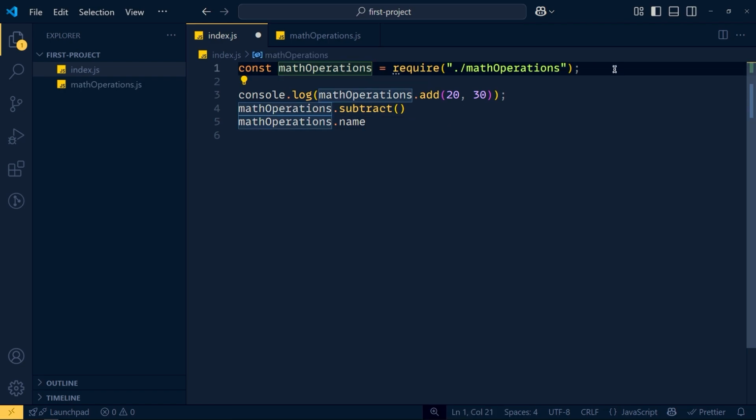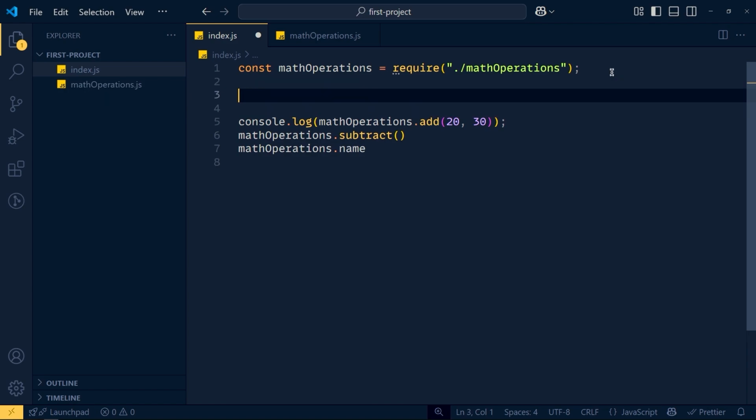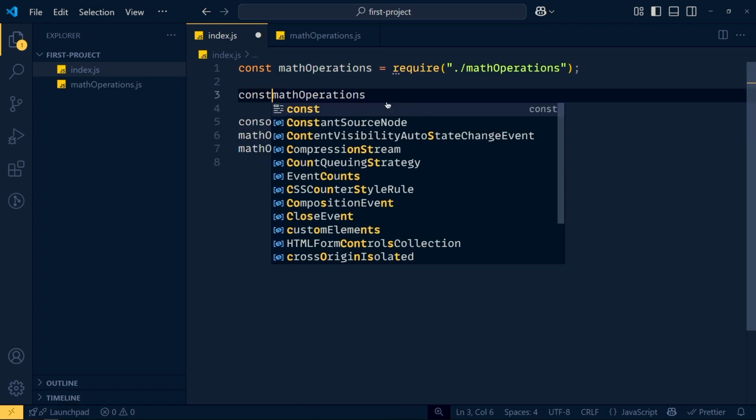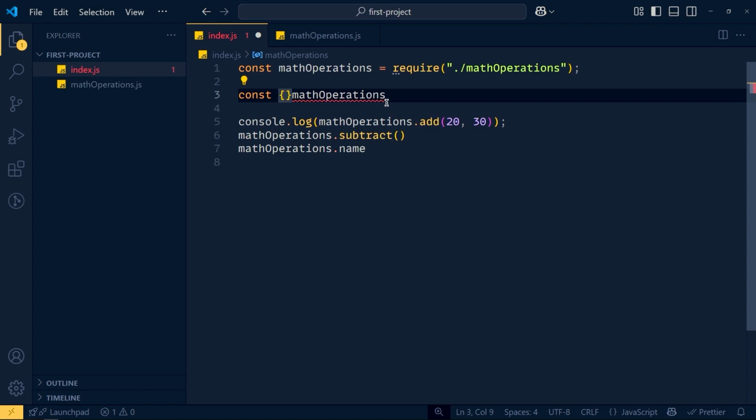So here we write our object and we want to extract its properties as variables. So at the place of math operations.add, we just have to write add. At the beginning we write const. Now here we have to use curly brackets equals to our object name, which is math operations. Now can you think what we have to write in these curly brackets?